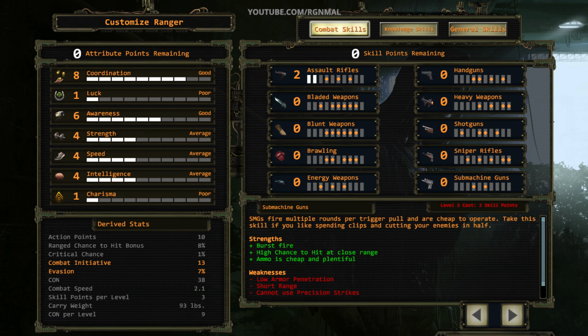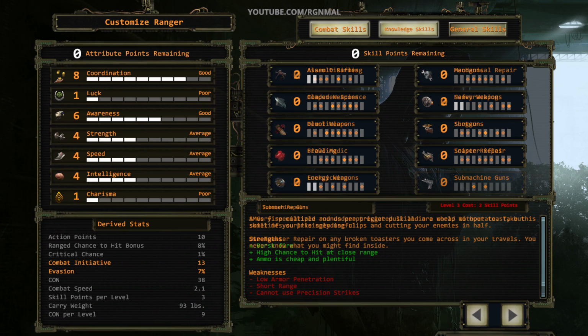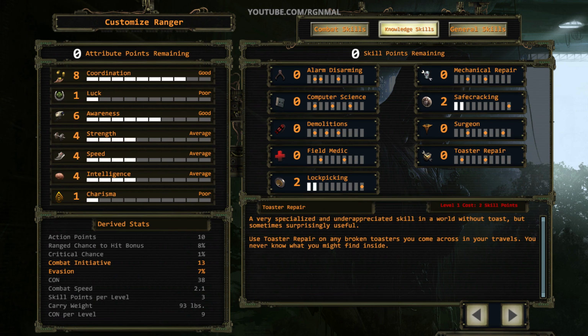For starting skills, you're going to take a 2 in assault rifles, a 2 in safe cracking, and a 2 in lock picking. Again, this is your primary frontline combatant and then your roguish type character. And then later on, you'll end up with a 10 safe cracking and a 10 lock picking. You'll take a perk called Master Thief, which means you'll never be able to critically fail a lockpicking or safe cracking attempt, which is pretty phenomenal actually. That's something that was new in Director's Cut, the new perk choices, and that's a pretty powerful one.